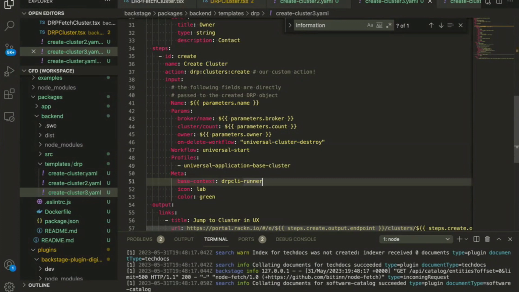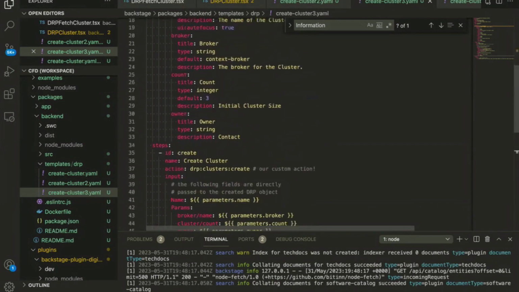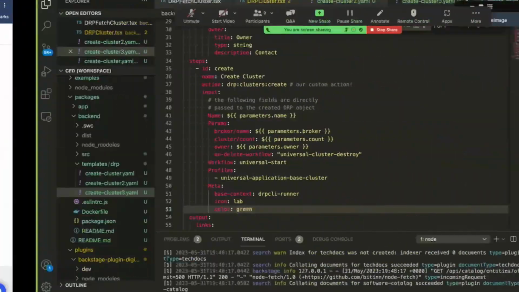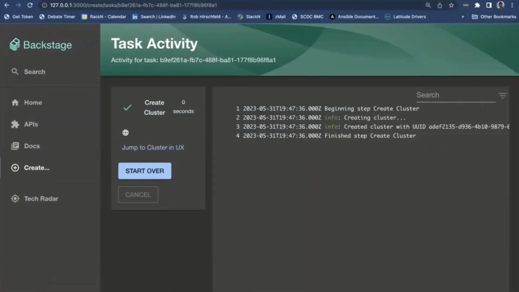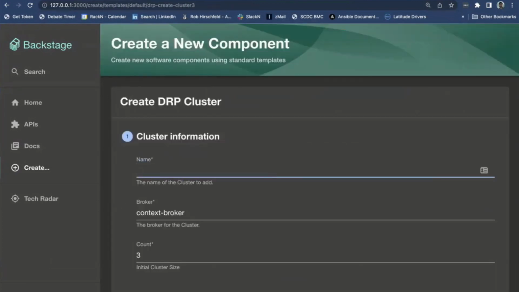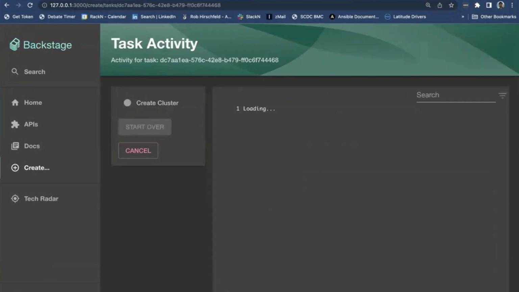Okay. Correct. And then I decided, sort of for fun, I'm going to go ahead and give it an icon so I can help you identify what they are. That makes sense. But that's not that much more information, but it's literally getting it on the front process. So let's see if this does better. So over here, create our third. I'm going to choose that one, and I'll just call this one third. Put myself in as the owner. Go ahead and let it create.